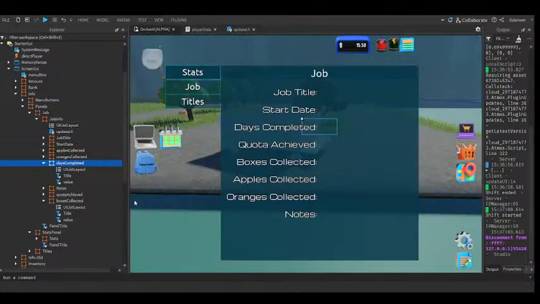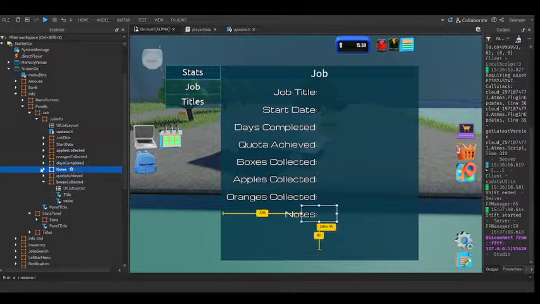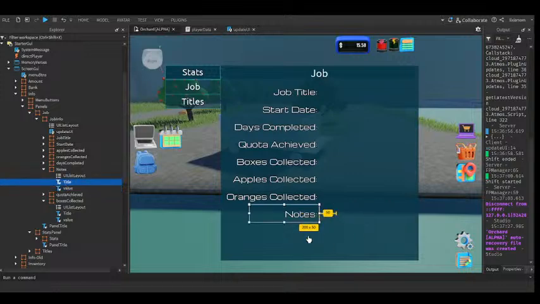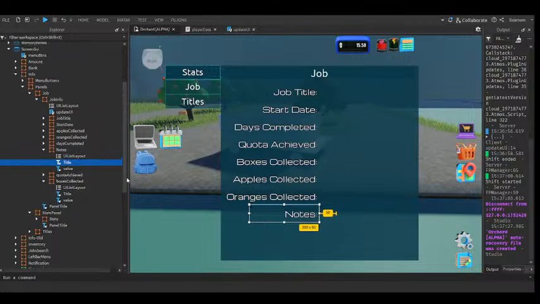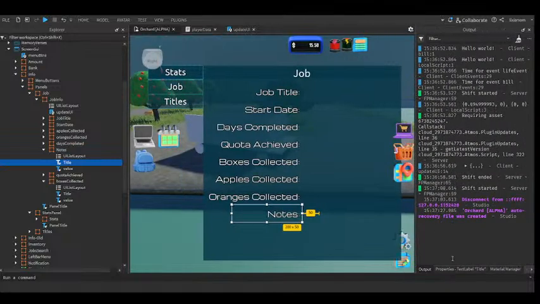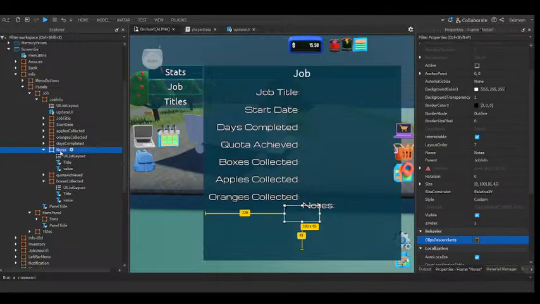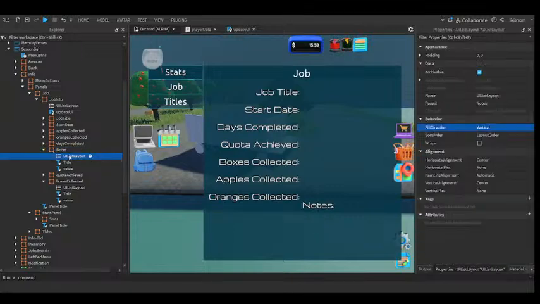We're gonna change the way our notes are written a little bit, so notes will be a little different from the rest. The value, we're not gonna put one on top like the rest. We're going to put the notes under because notes might be a bit longer. So let me go in properties of our list layout, and it's going to be vertical instead, and center horizontally. So notes is here, list layout is vertical, and we also want vertical alignment to be in the center, which it is.